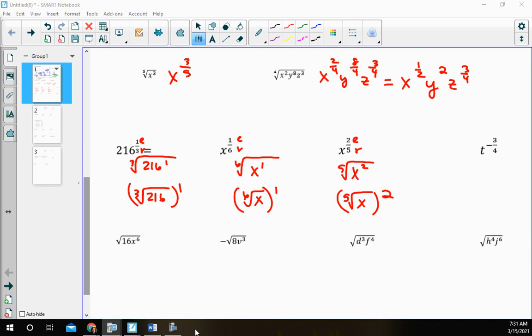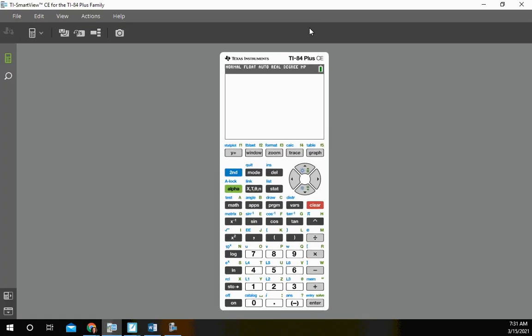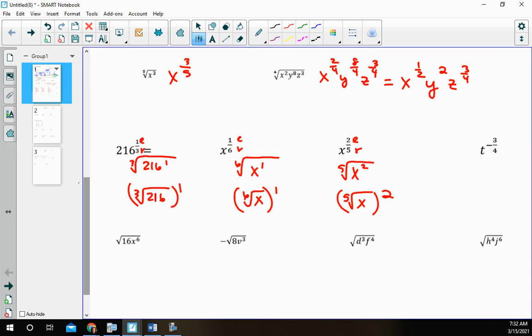So I'm going to throw up on my board here my graphing calculator so that we can try taking the cube root of 216 just to make sure it's not pretty and can't simplify. When we're doing the cube root, I'm going to show you the one that you can use for any type of root. So I'm going to press the 3 first, then go to the math. Yes, there is a cube root, but I want us to start practicing number 5 where it's any type of root. So I'm going to use that, and then it was of 216. Okay, because I can simplify that answer to 6, which means if I cubed 6, I would get 216. So when we are doing numbers, we're going to see if we can actually simplify them.